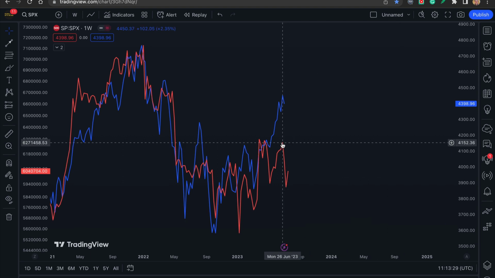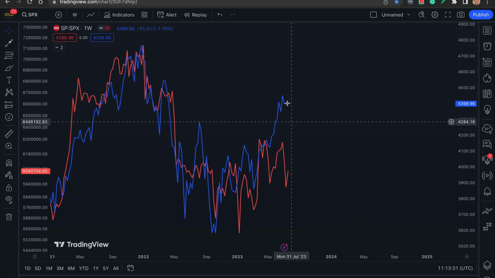Now what we're seeing again is divergence in market liquidity with the S&P 500. And at the end of the day, you just have to remember this one thing: follow the money and you'll understand where the markets are going. And what we're seeing right now is money and liquidity leaving the markets, which means if history repeats itself, which it often does, the market should follow where the money is going, which is to the downside.